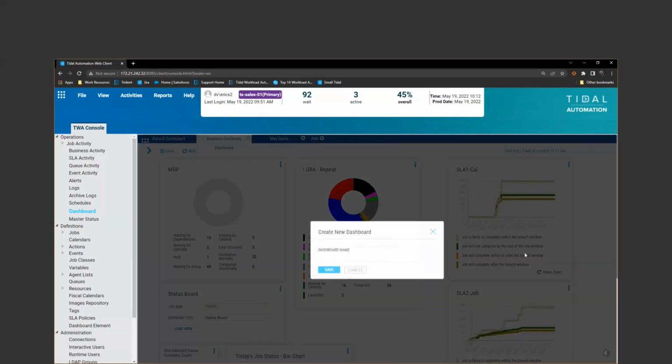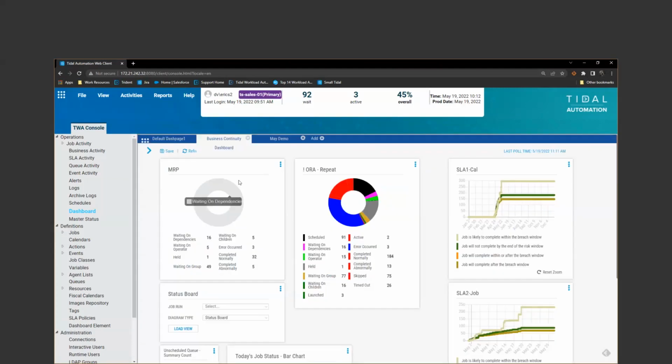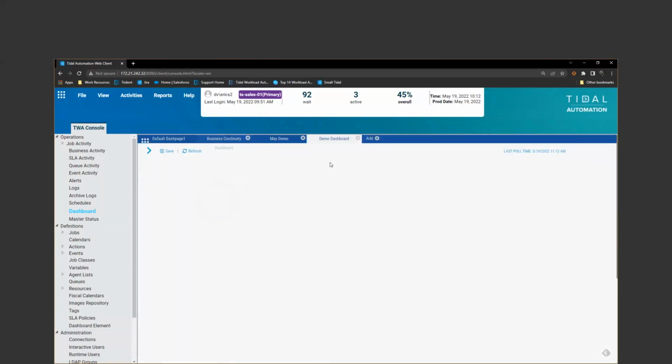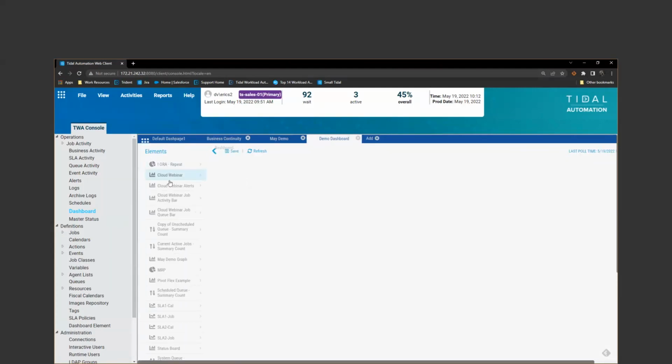You'll be asked to enter a dashboard name. We'll do something like demo dashboard. We'll hit save. And now I've added a new demo dashboard page. At this point, you can just populate that demo page with whatever dashboard elements you'd like to add to your particular view.